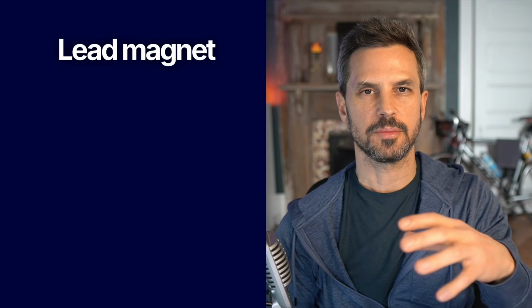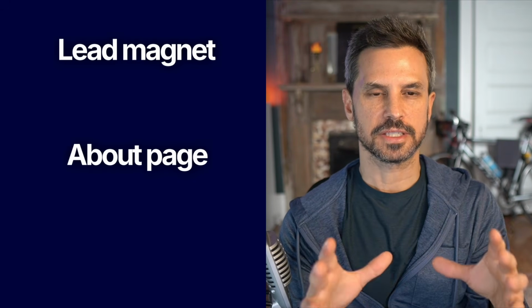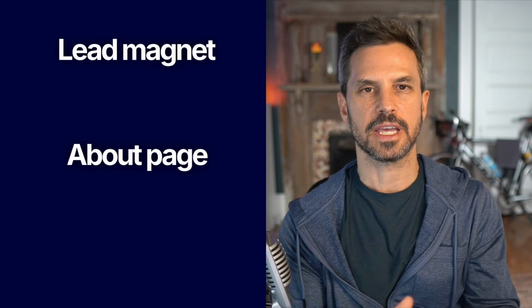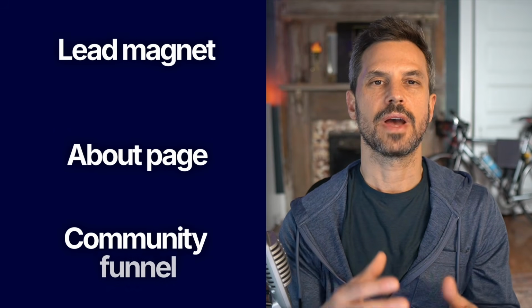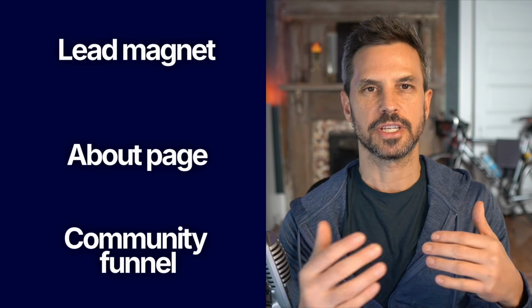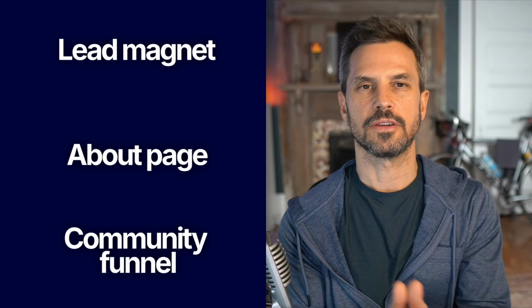So how does this work? Well, you have your free course lead magnet that you're going to use to attract people to the community. We have our About page that's optimized to convert that traffic into actual members. And then you have your community funnel set up to actually get people on a call so that you can convert them into your paid offers. All right, so if all this stuff is set up, we are ready to drive as much traffic to that About page as possible. And the fastest and easiest way to do that is using ads.